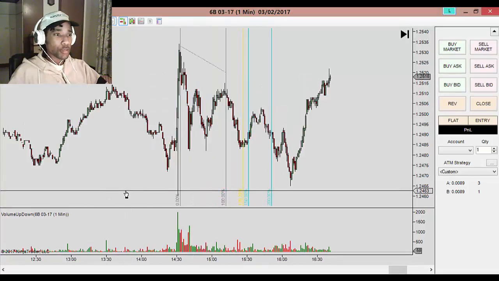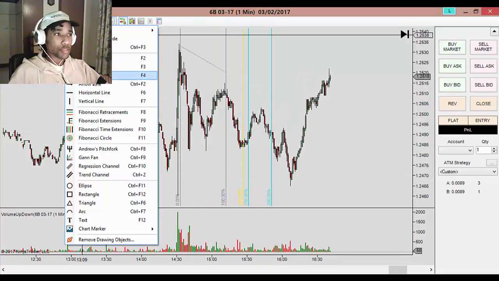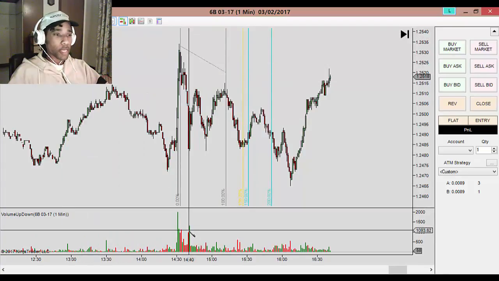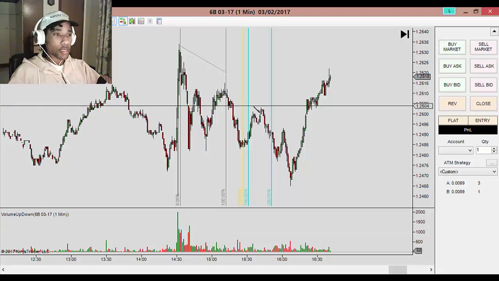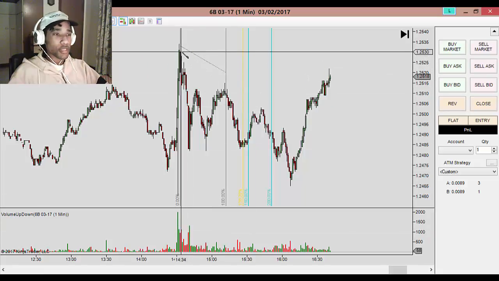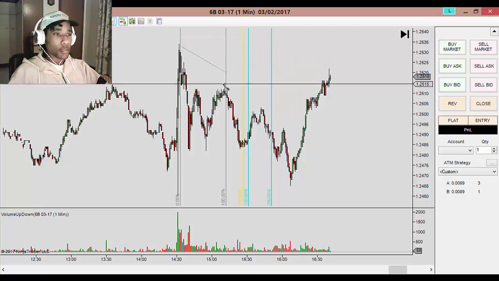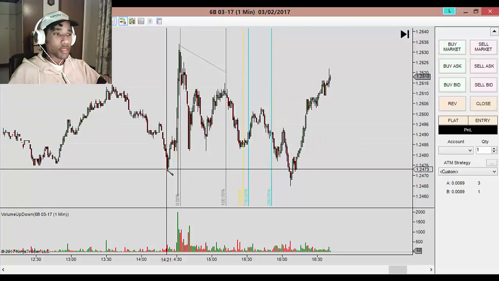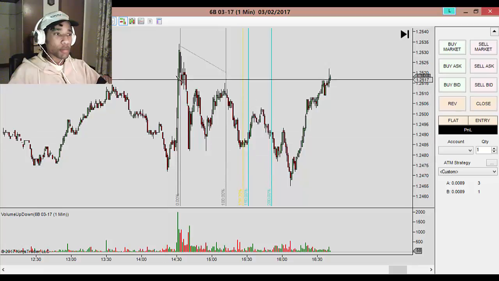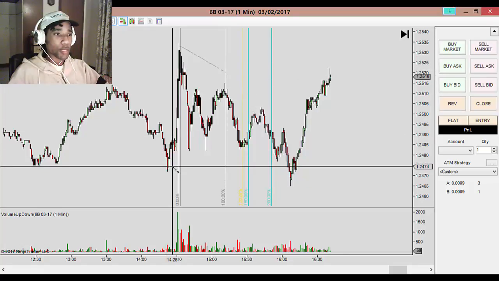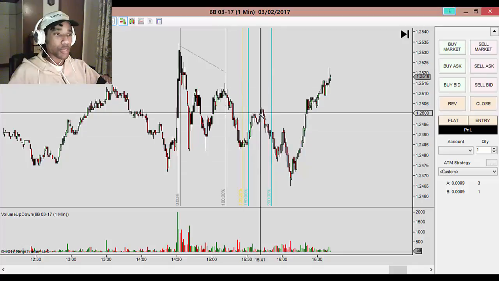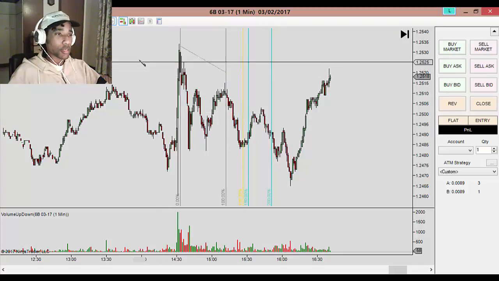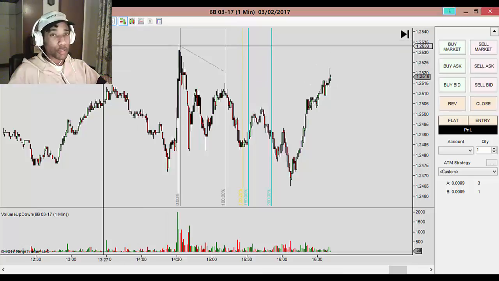If you watch the video, you'll know that you need 3 characteristics for this trade to form. You need volume, you need magnitude, and you need pace. And then there are some laws governing the distance between what I call high A, high B, and high C for the pattern, and laws governing the length of the 3 waves that make up the pattern, which is wave 1, wave 2, and wave 3. But I won't go into too much detail here because if you've watched the video, you should already know this.